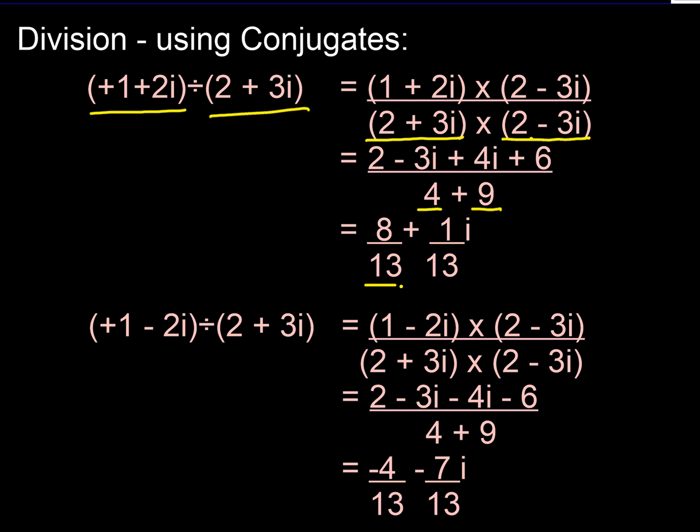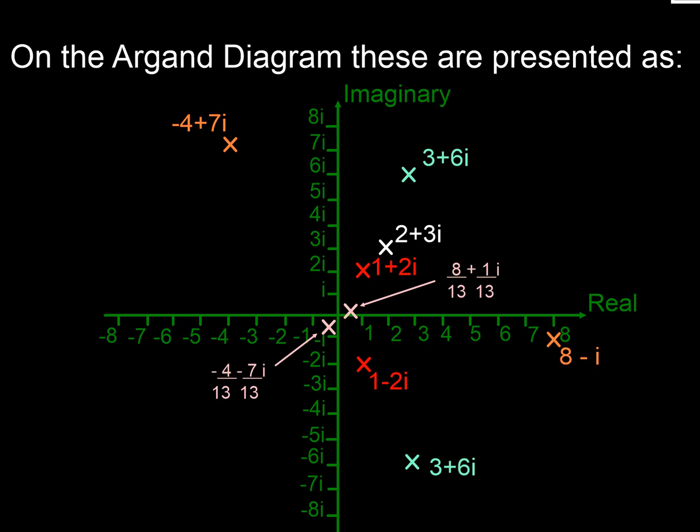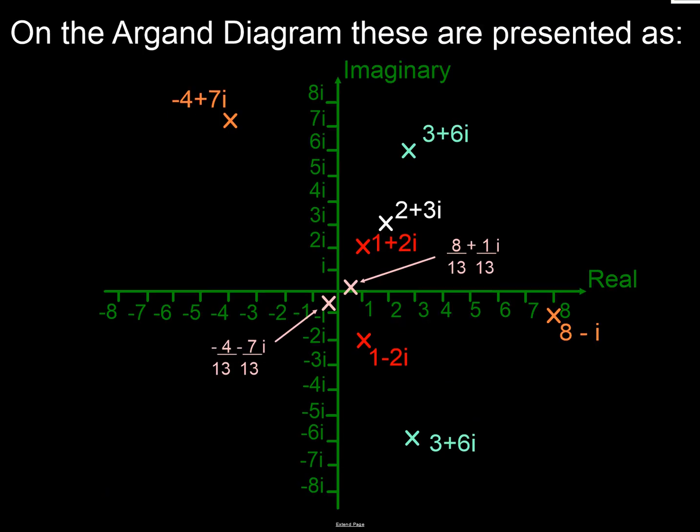And then we just multiply through the top as we saw earlier, and our answer becomes 8/13 is the real part, plus 1/13 is the i part. And we can do the same thing here with the conjugate pair and do the division in the same way, and we would end up with the same denominator but different numerator, and we end up with minus 4 over 13 minus 7 over 13i. So all our rules work, they just have very strange outcomes. They're not immediately obvious, are they, what those outcomes should be?